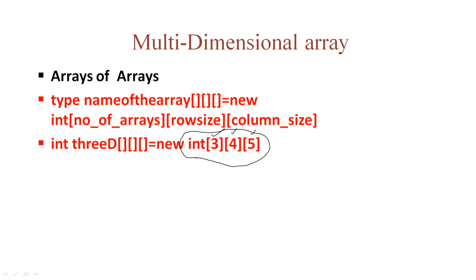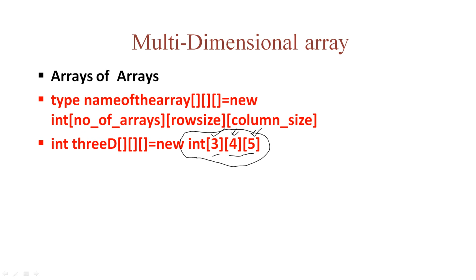Till now we have seen either single dimensional or two dimensional. Now we are going to implement three dimensions. What does it indicate? I need three matrices, three arrays, and the second indicates each array has how many rows: 4 rows, and how many columns: 5 columns. In this way, I can define more than two dimensions. How? What is the syntax?